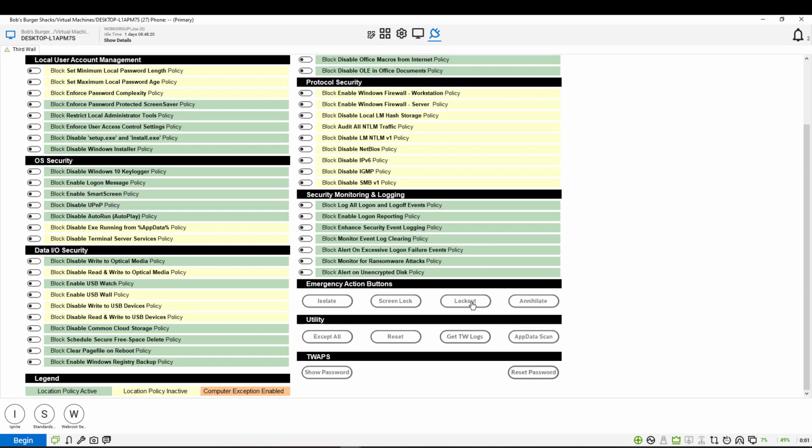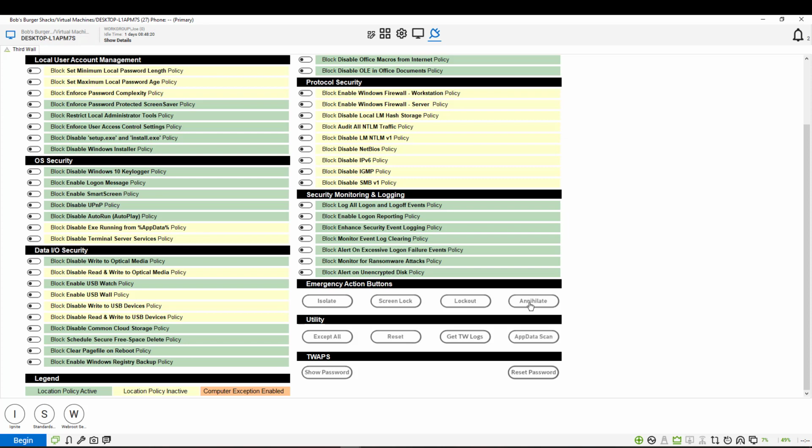Really hard to get into this computer. If you don't have a VPN and aren't connected to the domain, you can't. So really powerful. When you've finished fixing this computer, this is a toggle. You can click it again, it will say Restore Accounts, and that's exactly what it will do. It will take those local accounts, re-enable them, and the computer will be back to normal.